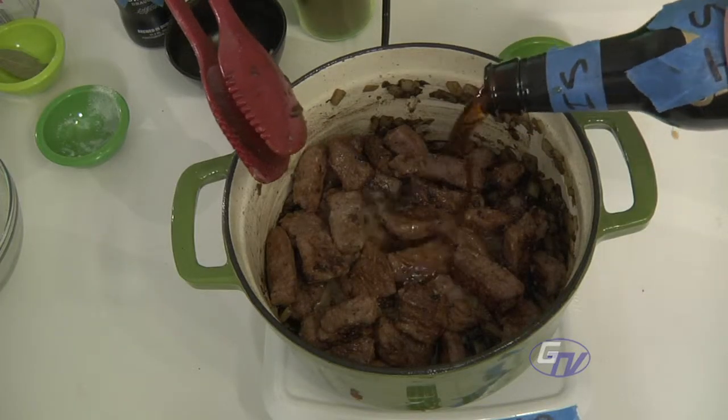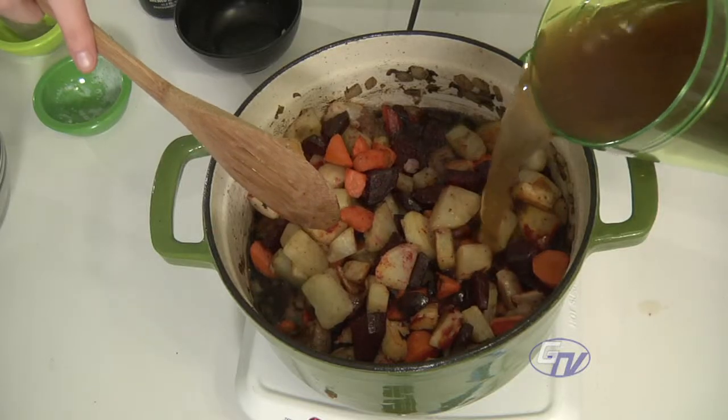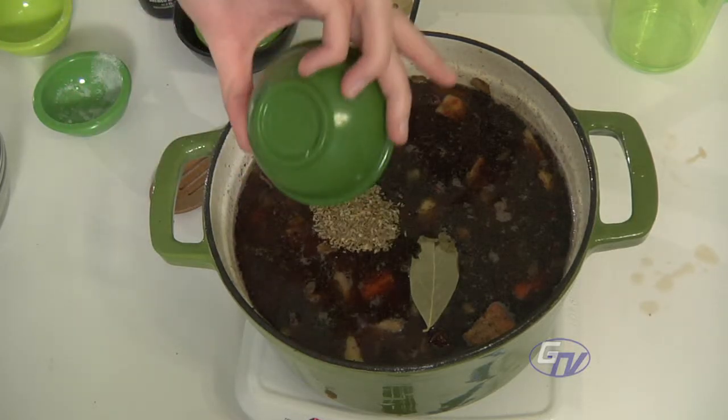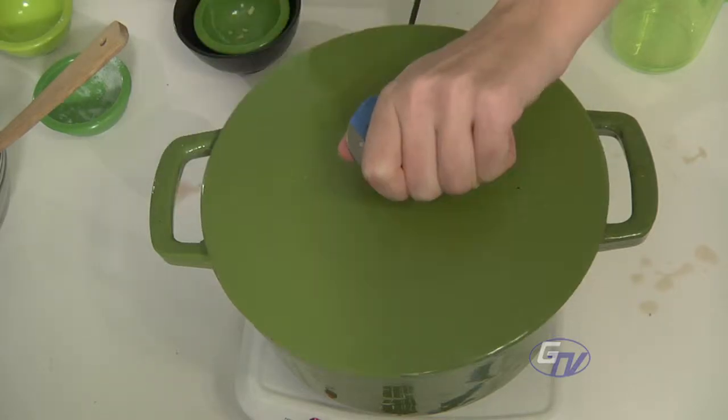Add your beef to your onions and the rest of 1 bottle of Irish Stout. Then add your veggies and 2 cups of beef broth, or enough liquid to cover the veggies and meat. Then add 1 bay leaf and a 1/4 tablespoon each of thyme and oregano. Cover your pot and simmer for 2 hours or until the beef is nice and tender.